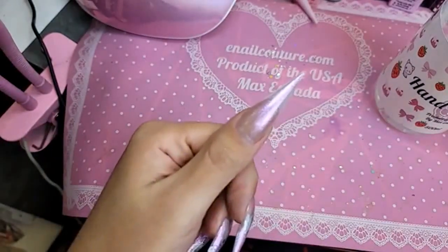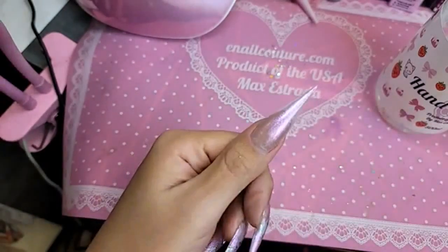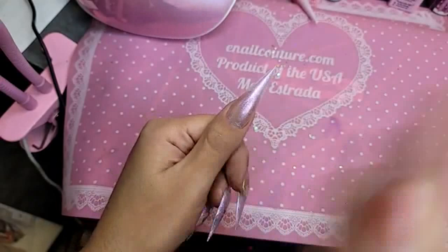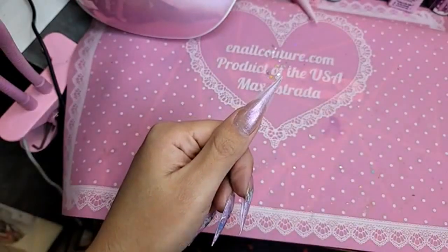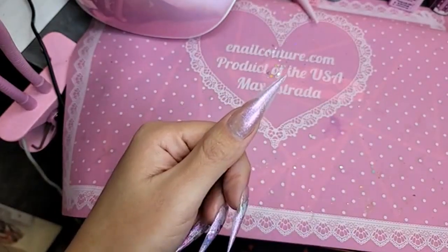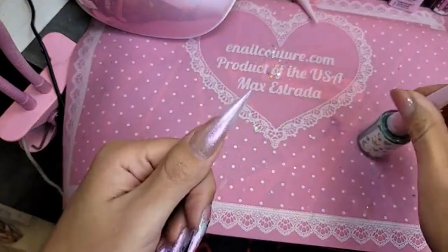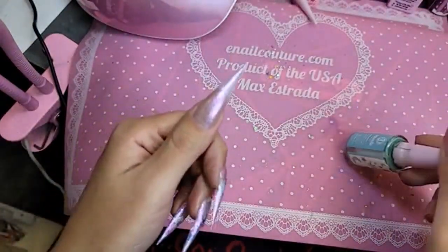Don't apply too much, and use the express technique that we use to apply them. That will help also control any seepage. And also make sure the nail is sized properly. If you're squeezing down on the nail to fit it on your finger, that means the nail is too small.